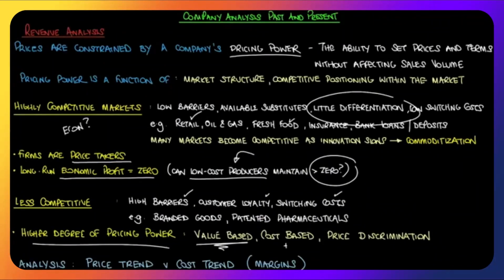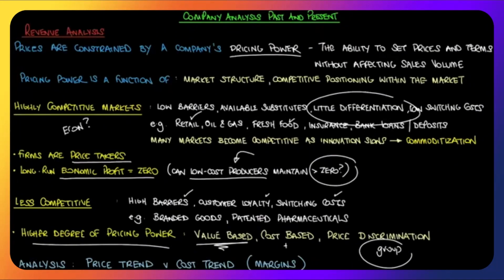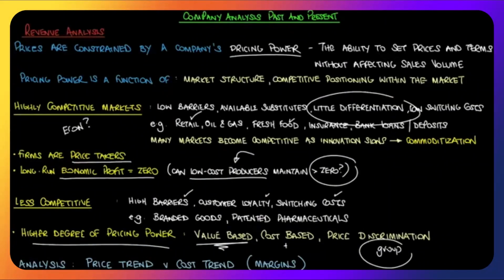Or price discrimination. You group your customers according to what they're willing to pay. Those that are willing to pay more, you get them to pay more. Those who are willing to pay less, you charge them less. Premium TV channels is a good example for that when you're looking at sport. If you want to show the Super Bowl in a pub, in a bar, a subscription to be able to show premium sporting events in a bar is about 50 times as expensive as it is to buy it domestically. So you're grouping your customers into commercial and domestic and charging different prices.